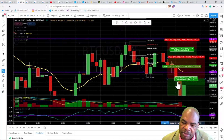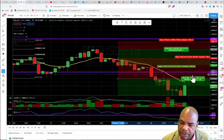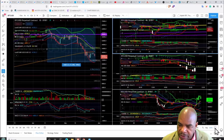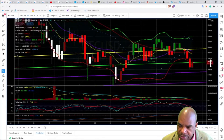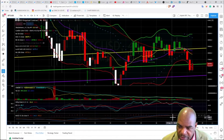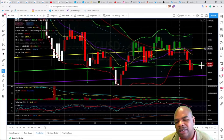Is it wise to jump into this trade now that the price is coming back at us? I would say no. We're too far away from the 13 EMA on the four-hour chart - we went too far too fast - so I'd expect a bounce, especially since the RSI is likely oversold. Checking the MACD: we do have confirmed divergence right here, so you could have set your Hail Mary short entry and been on your way.